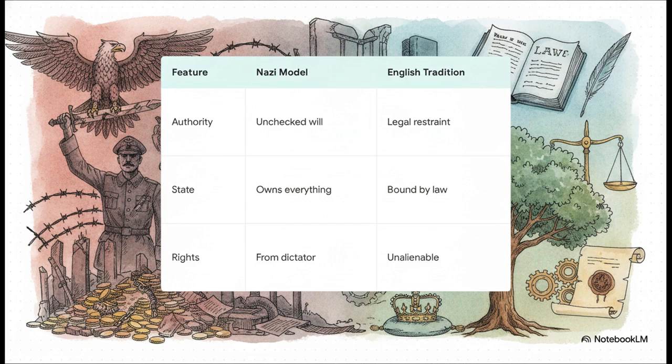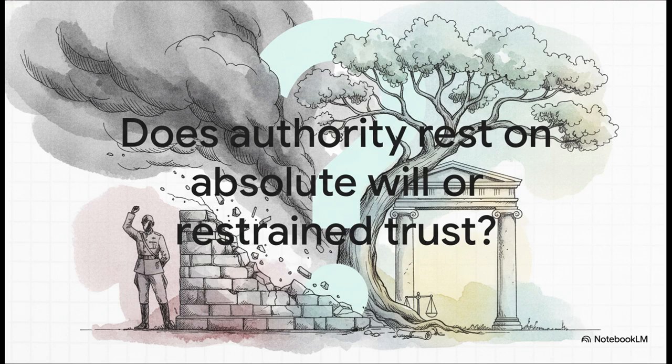The sovereign is bound by the law, and property is an unalienable right that's protected from arbitrary seizure. It is an architecture of inherited legal restraints directly opposing a system of raw imperial conquest. Ultimately, what you should take away from this explainer is how the very definition of authority dictates the destiny of millions of people. Hitler projected his own dark ambitions onto English history, seeing nothing but violent conquest.